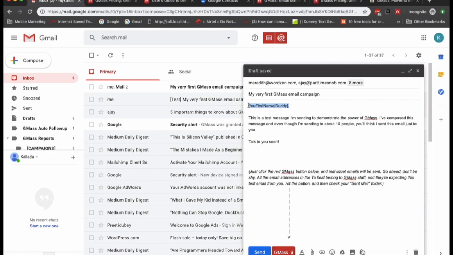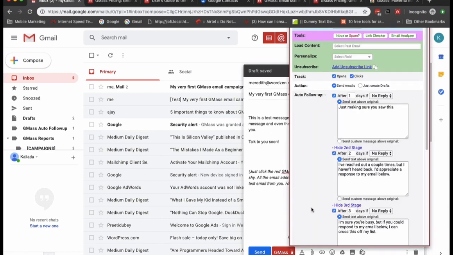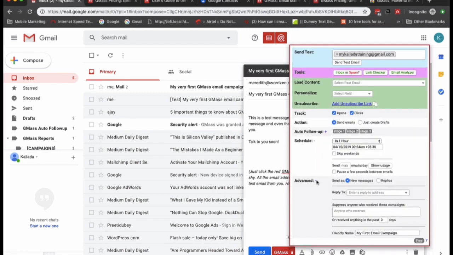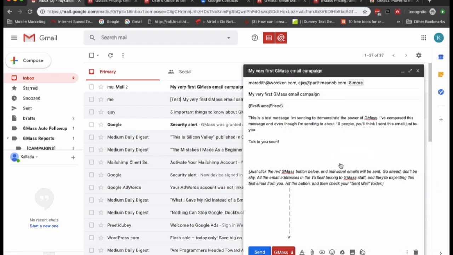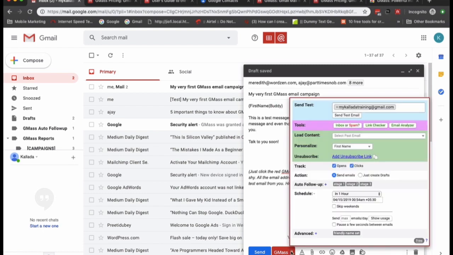So let me say use GMass and add a header to my email by using this option called personalize. So I can use first name slash friend, or even customize it like this, first name slash buddy, or use any of the first name, last name, or email address. So this is how I can do.